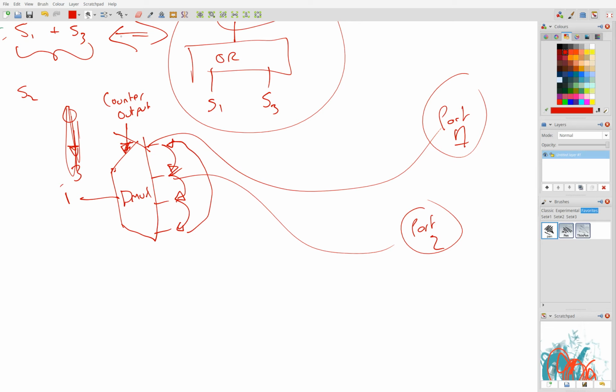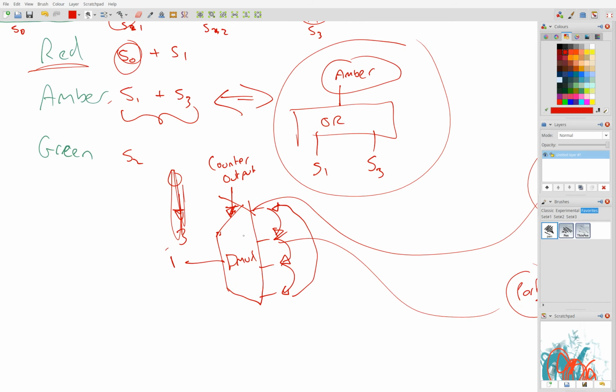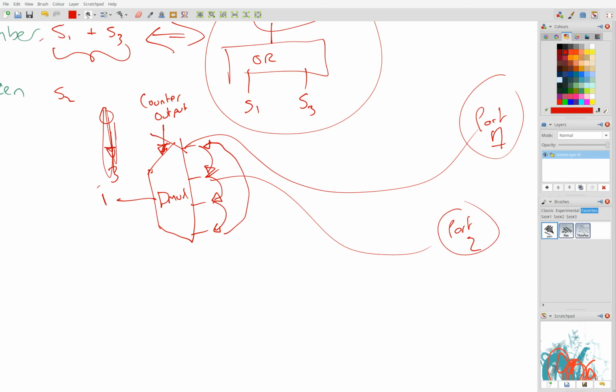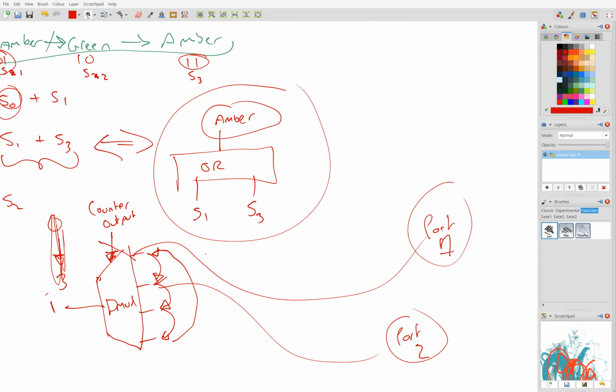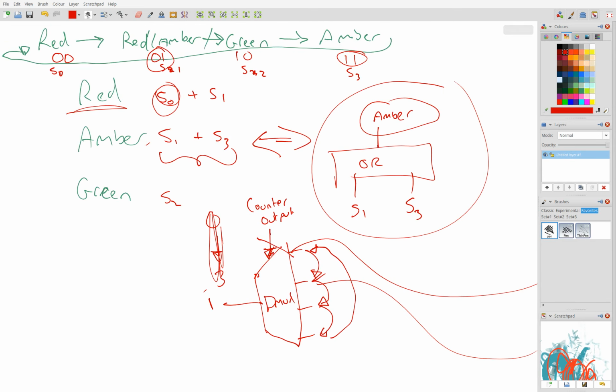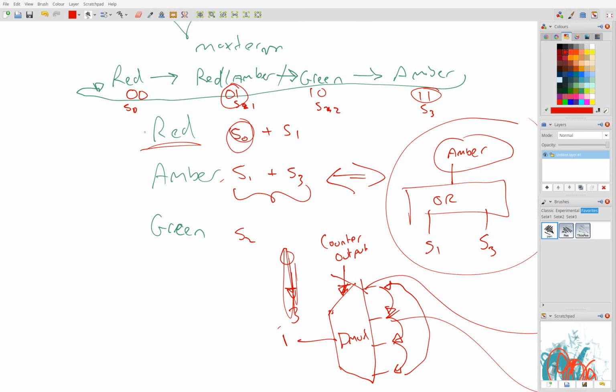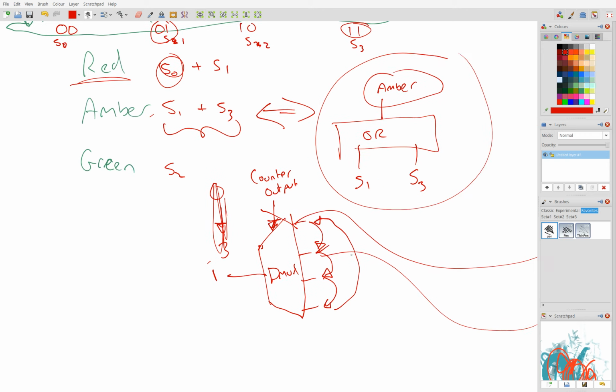So we saw in the previous video that we can generate a one-hot encoding that produces 4 different outputs that will allow us to control a system. In this case, when the first output is set, we will light up just the red light. When the second one's set, then we'll light red and amber. When the third one's enabled, then we'll enable the green light. And finally, when the last output is enabled, then we'll set the amber light.